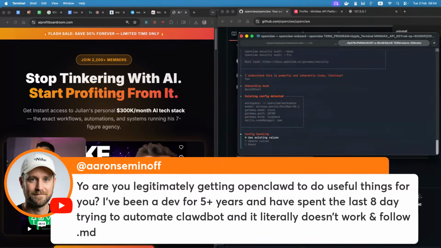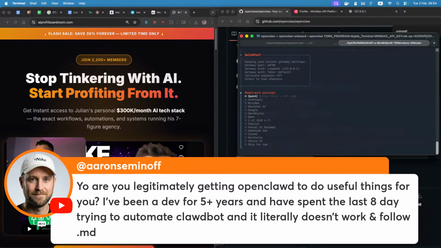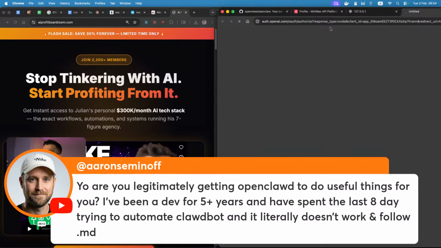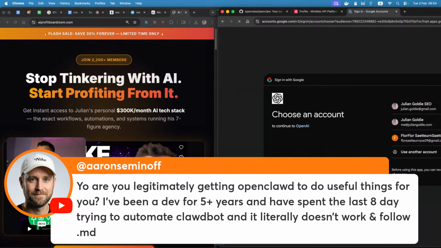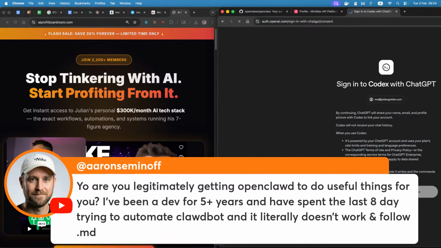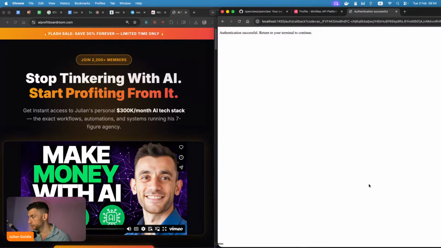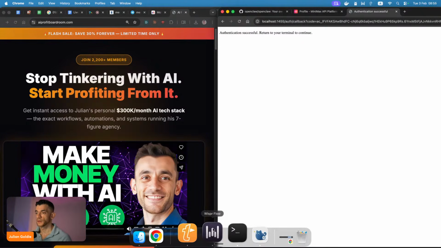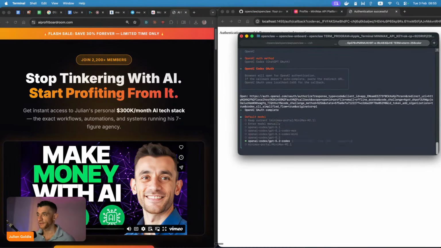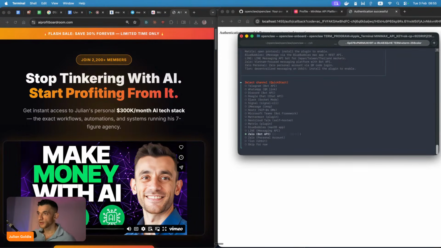So this is how you set up OpenClaw. So for example, we can connect it with OAuth inside ChatGPT and OpenAI. However, it doesn't always work. I'm going to warn you now. So we'll use the Codex. We'll skip connecting it. Telegram seems to be really buggy. Like it breaks a lot.